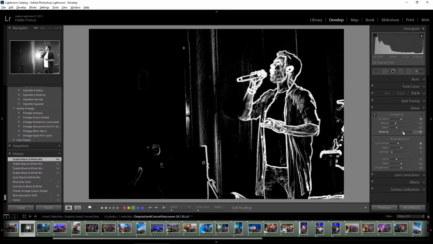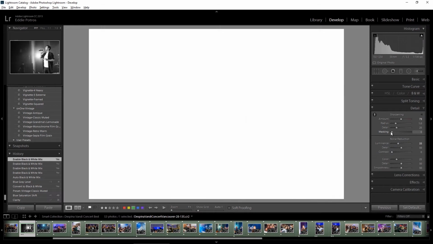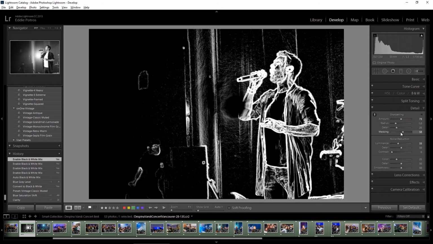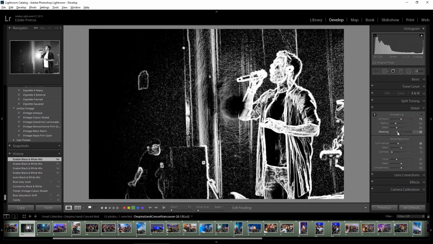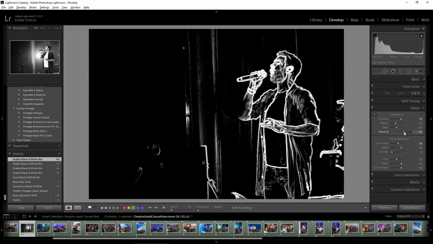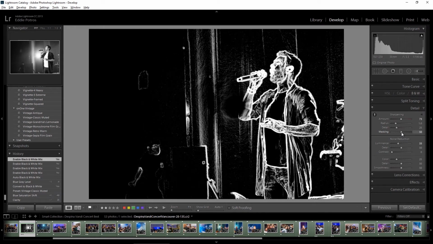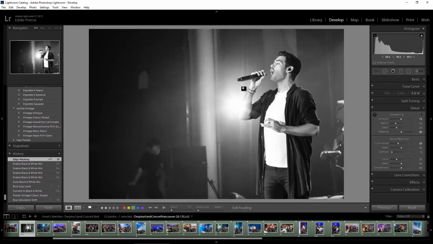So if I, for example, go 0, it's going to sharpen every single thing. That's why it's white. If I go all the way here, you're going to be sharpening just very little things, like all the lines or whatever. So I tend to push it to anything over 30 generally, and then into 70, because with more than that you still want to have a lot of stuff sharpened. In this case, something like 50 would be okay. I don't really want all these things sharpened anyway, but in this case, let's say 71 or something like that, because I don't care about the flare. I don't want that to get sharpened.